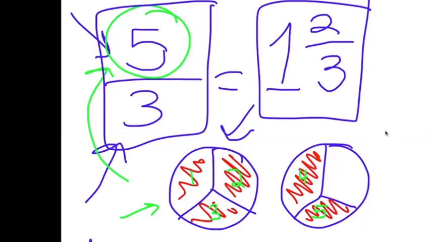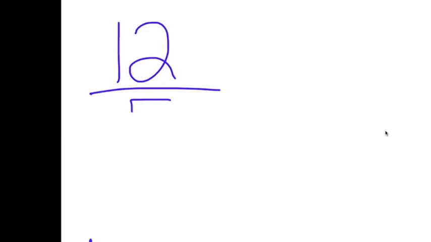Okay. We're going to try one more of these together of taking an improper fraction and making it into a mixed number, okay? Again, I want you guys to stick to drawing it out right now. It's going to be the easiest way. If you have another way of doing it, you're more than welcome doing that when you're doing like Moby Max and stuff like that. But for right now, I just want you to stick to drawing them out, okay? So let's try 12 fifths. Okay, how am I going to draw out 12 fifths?